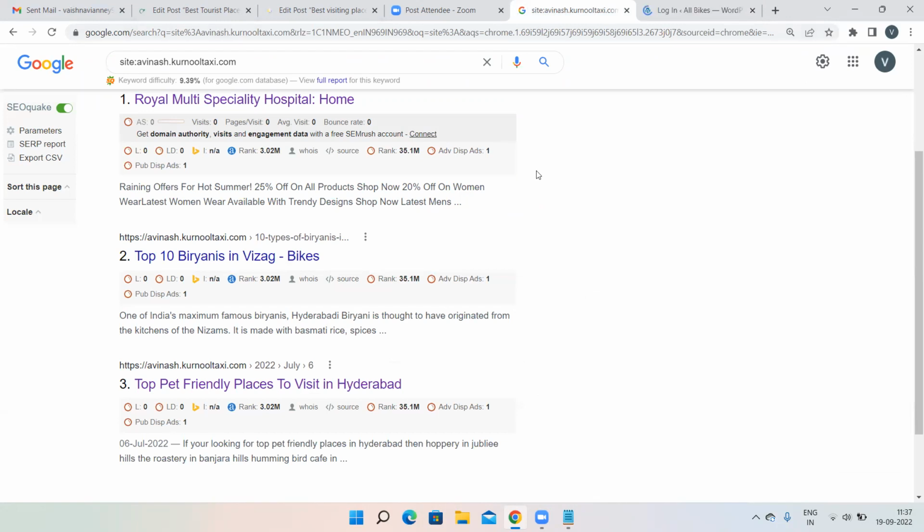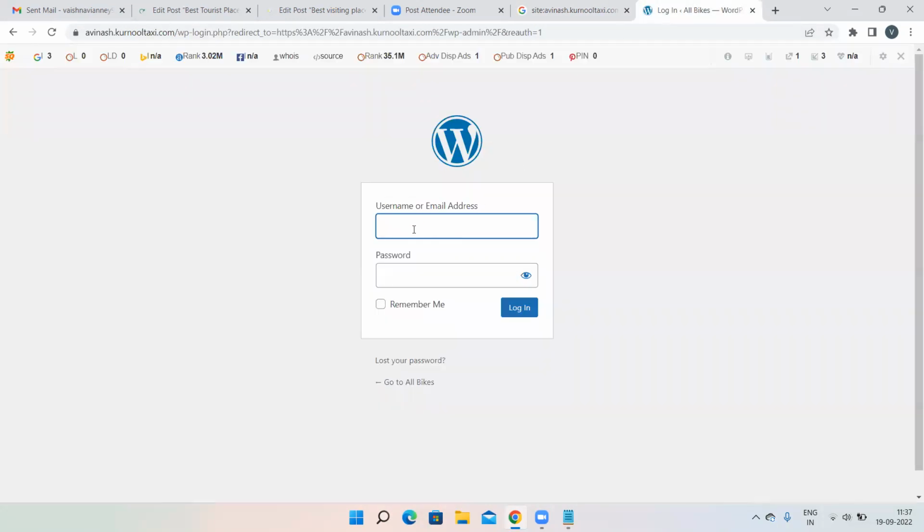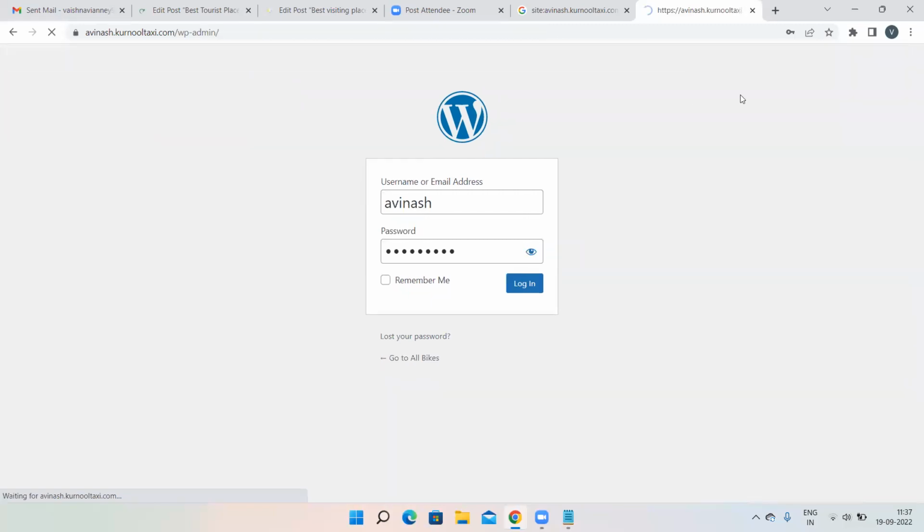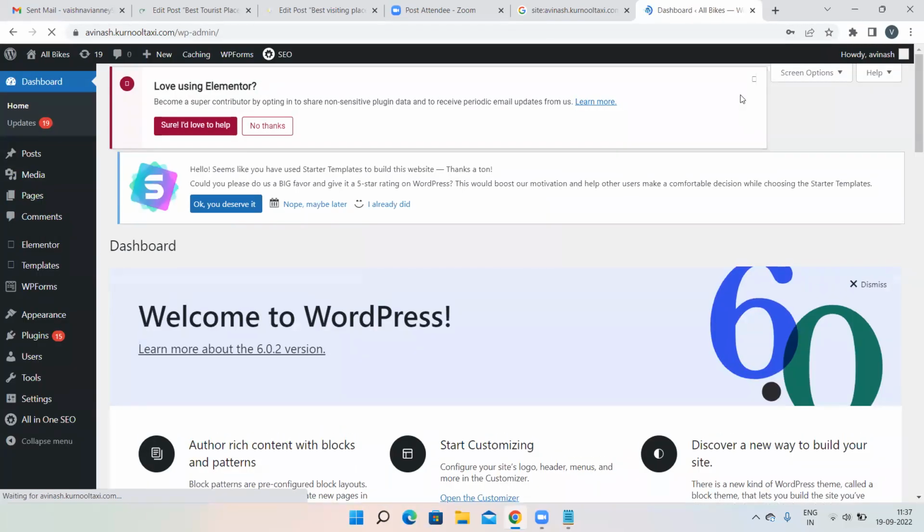When did you guys check, Pavitra and Lakshmi, whether your website is indexed or not? Morning, ma'am. Today morning, just before the class. It was already indexed by yesterday itself. I checked it yesterday. Sometimes what happens is your website might not get indexed easily. It will take a few days. That is the reason I asked you to complete it by Friday or Saturday itself.